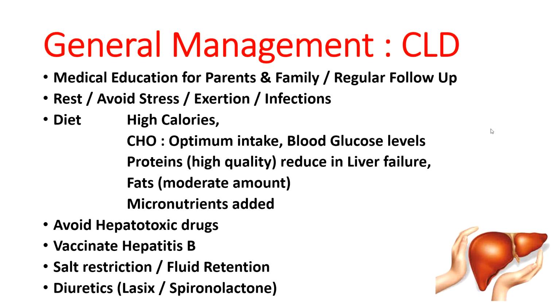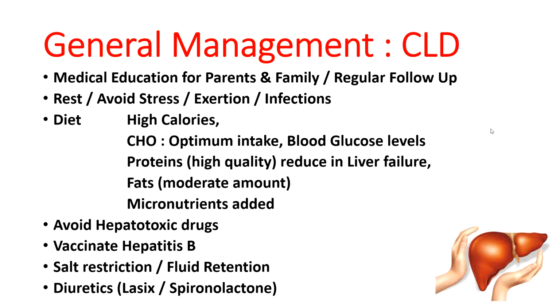The liver is the main organ which maintains blood glucose level, and we need to give them a good source of glucose as well. We should give them good protein intake, but again, when the patient has advanced liver disease with liver failure, the protein has to be reduced, because it will add further to the nitrogenous waste product. It should be of good quality. When there is liver failure, definitely fat absorption is compromised, so metabolism is affected, so we need to reduce the amount of fat intake. But we must add adequate amounts of micronutrients like vitamins and minerals, fat-soluble vitamins and water-soluble vitamins, for adequate liver functioning.